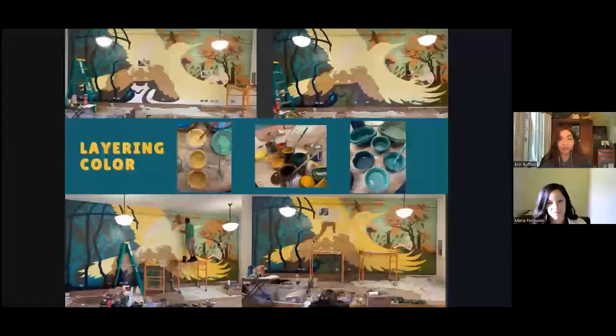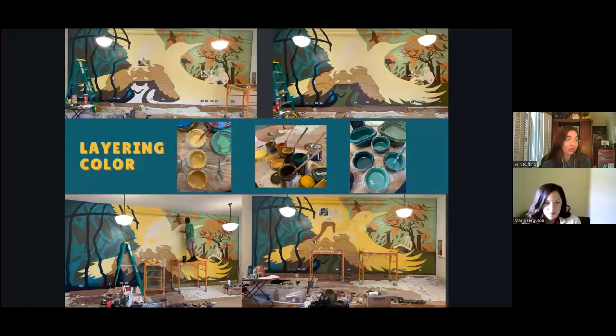It's a large wall, so a lot of time was spent building up color in multiple layers. Acrylic paint tends to dry darker than what it looks like when it's wet, so there's a good amount of adjusting you have to do. You have to step back frequently throughout the day to make sure everything is cohesive and reading as a whole, and remember that most people are going to see the mural from afar — several feet away — not the up-close distance you're painting at.